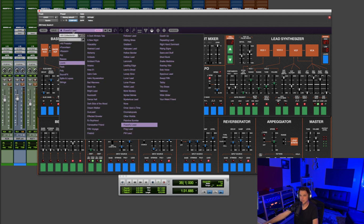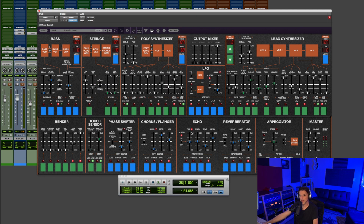So that's called Powerful Lead. It's in the lead presets. And again, that's one that I think I edited a teeny bit, but not much. That's pretty much what it sounded like. I think the only thing I really did to it was I added a little more echo. But that's a great sound as well. One of those iconic, almost Moogish sounds.